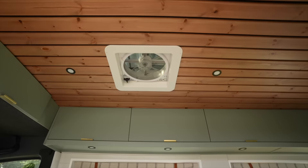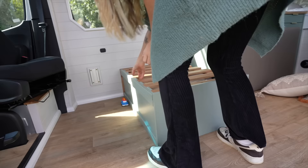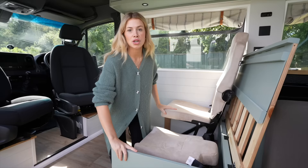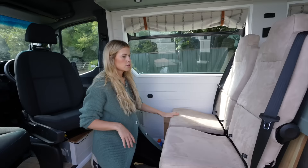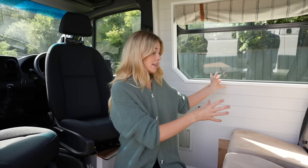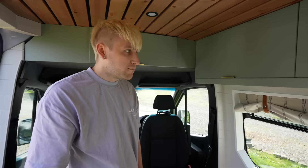If you look up, we've got a lovely fan — put it on if it gets too hot, if someone's been to the toilet, or when cooking. We're also able to remove the sofa: lift the box and the van has two extra belted seats. This will eventually also be Cozy's bed when he gets older, and there's an extra seat if another baby happens. Within these seats we have ISOFIX points, perfect for Cozy's car seat. He has a great view of all the windows, and it's easily accessible so I can sit next to him during the journey if he needs me, and I can also get work done at the table while travelling.